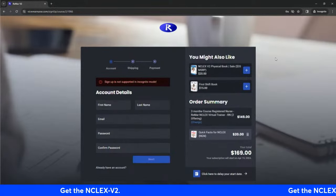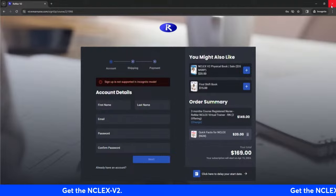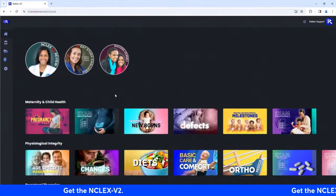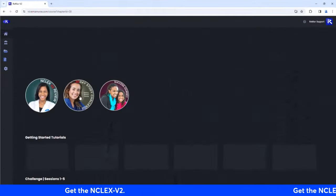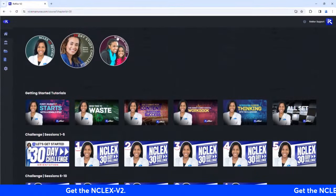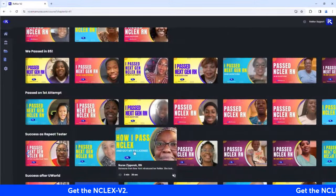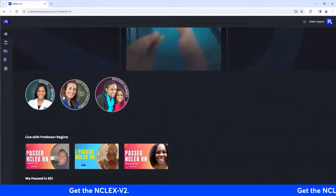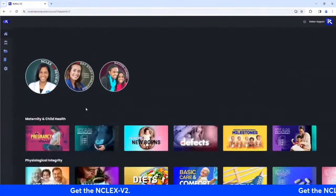And you just go through the motions. You fill this out. And then what happens is you are making an account. All you have to do is verify your email. That's it. So maybe that's where you're stuck. V2 will make sure you verify your email. And then you will be popped up to this page right here. When V2 opens up, you will see this right here. And you have the option of doing the NCLEX review. You can look at your 30-day challenge videos, which I'll explain in a minute. This is the 30-day challenge section with this young lady here. And then the third place you can go on the main screen is the testimonials. That's something you can listen to when you're cleaning or something like that, just to inspire you. People talk about how they use the program and things like that. So this is what you're going to see. You'll have the video player here, but this is what you're going to come to when you open up V2. Every single time you open it up, you will come to here.